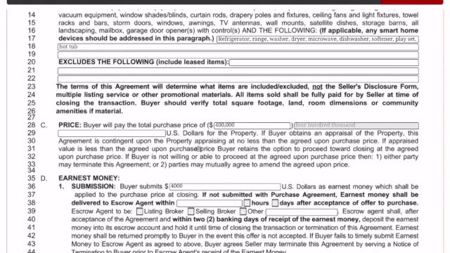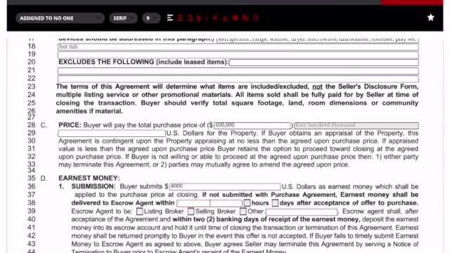And here, as you look down, you're going to put how fast the buyer is going to submit that earnest money to the broker, whether you're going to hold it as the listing broker or the buying broker. Common in our area is to put in here 2 days. You can click days, you can take the days out of there, whatever you want. And then which broker is going to hold it. Common for us is listing broker.